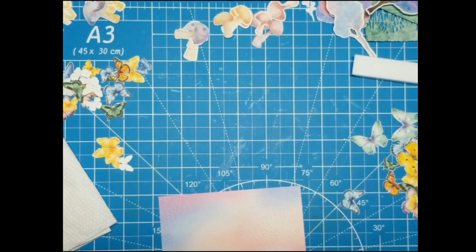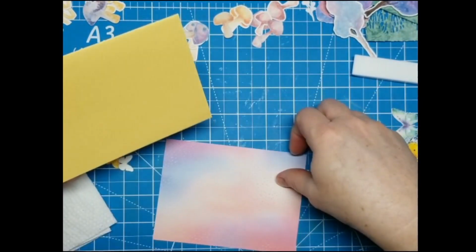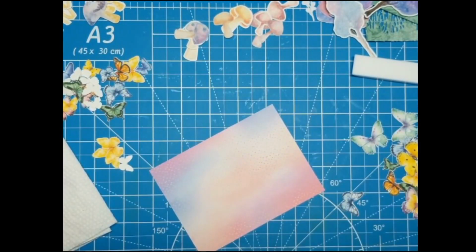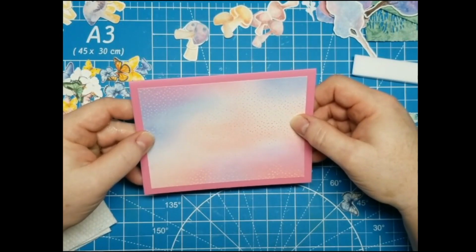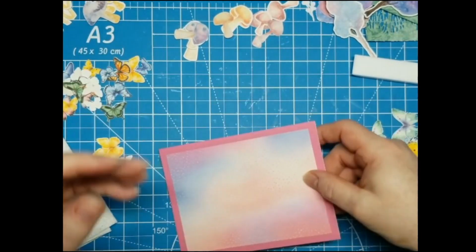Now this one I'll have to cut down. This is such a pretty one. Let's see here. Oops, sorry. Sorry, Tim Holtz, I dropped your paper trimmer. I never use these yellow ones, but that might look really nice on there. Or it might not. I don't know. I guess I'm going to have to go pink or purple. I've only got one purple left. There is this shade of pink, which isn't quite as bold as the other one. Yeah, I don't hate that. We'll go with that.